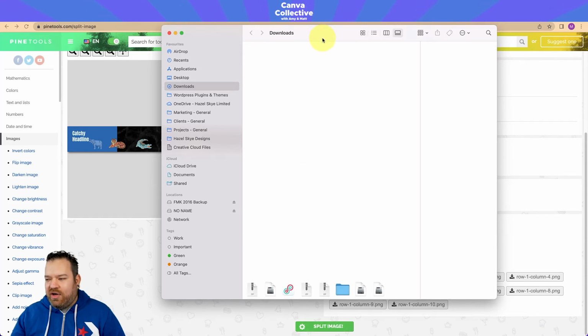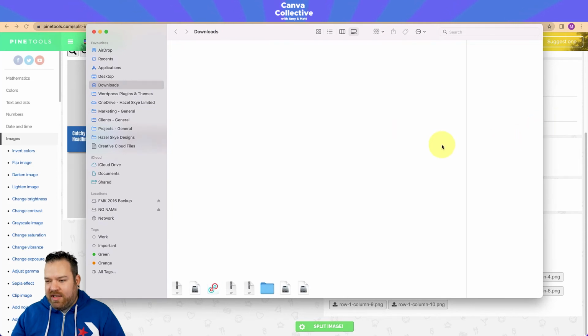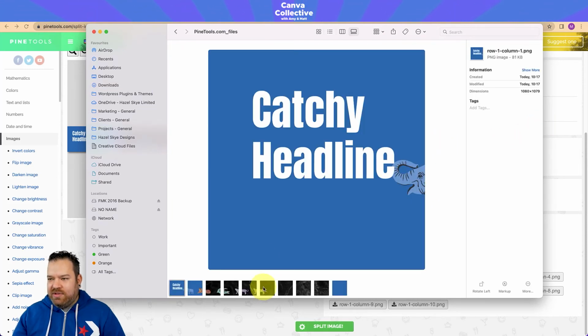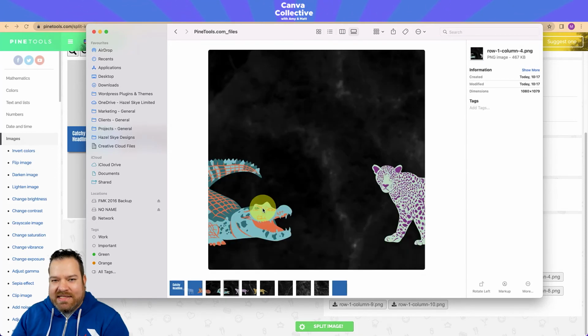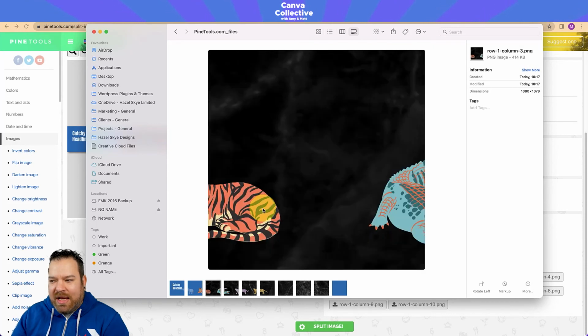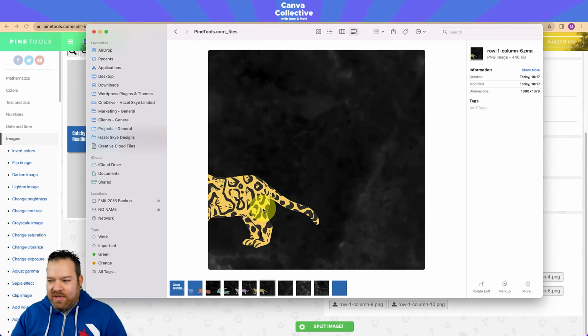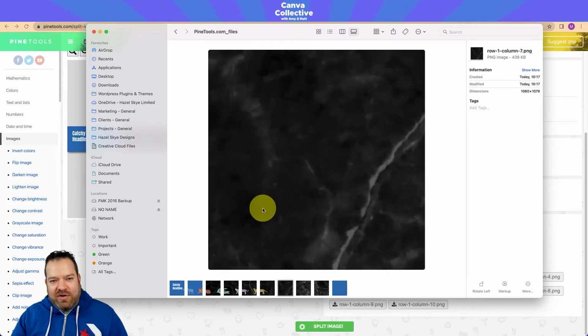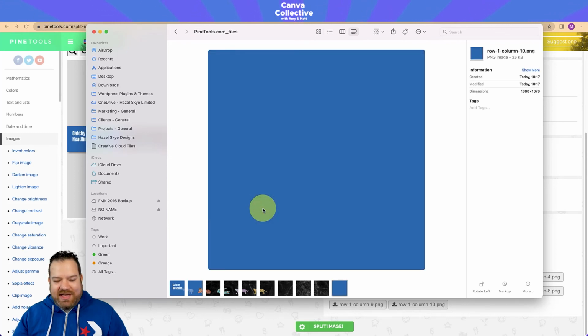And I can just show you, I'm not going to upload this to Instagram, I can just show you here what this looks like by going into the preview tool that's on a Mac. So you can see that I've got my catchy headline there, I've got my elephant, and when I go through, you can see that these are cut out in these individual images. You can see the background, the marble background. So imagine as I'm swiping through on Instagram, I'm seeing this all as one long image. And then I've got my last one, which is a call to action at the end.